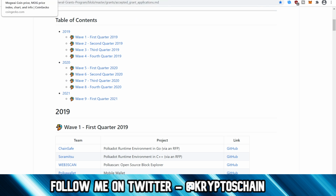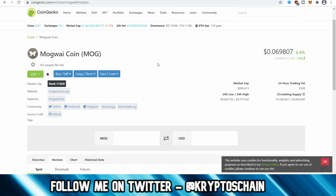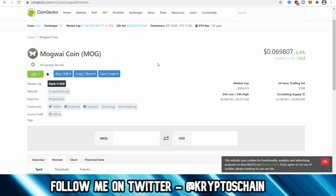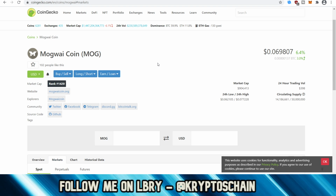But without further ado, just to continue on here to talk about the project, because you may be wondering, what is Mogwai Coin? And again, not associated with the Gremlins movie, but Mogwais have been used in the Gremlins, right? If you've watched the classic movie, you'd know that Mogwai is associated with that, but it's also related to this Chinese tradition, apparently, right? If you search on Wikipedia, that's where the Mogwai is actually coming from, the Chinese tradition, and hence why the Gremlins movie got that idea as well.